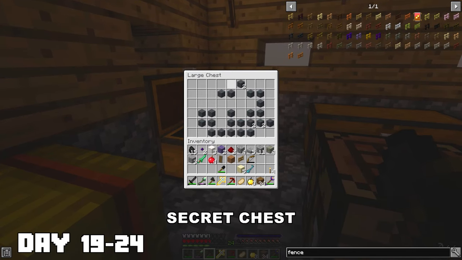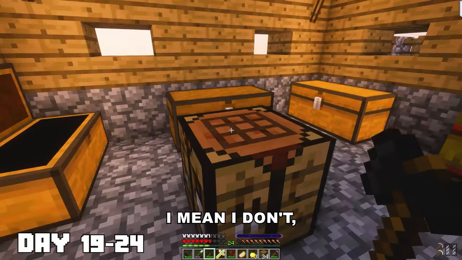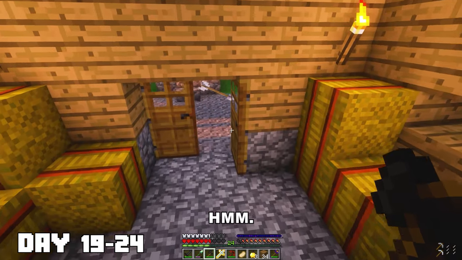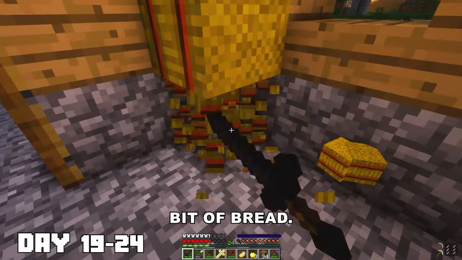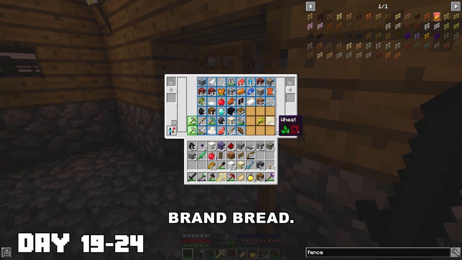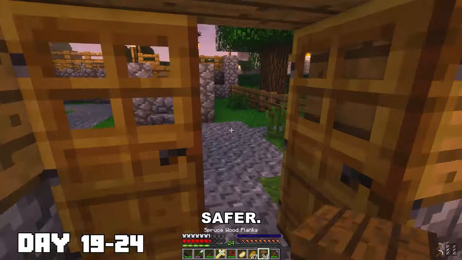Oh, they have a secret chest room and they have a lot of wool. Really, bro? Who needs so much wool? I mean, I don't know why I'm picking it, but I will. White wool is maybe a little bit better because I can dye it. Food? Now that's what I need. I don't mind getting a little bit of bread. Now we just need to do this, and then we need to do this. Here, like that. There we go. More bread. There we go. 27 bread. So now I feel a lot safer.